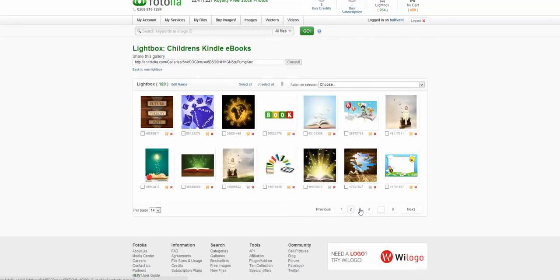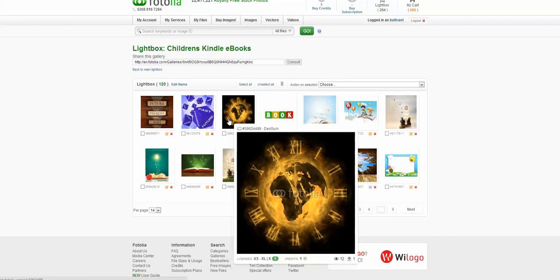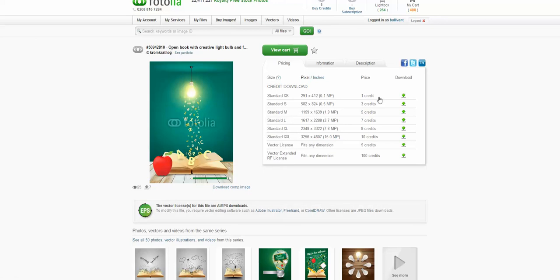but on the whole these will cost you about £1 to download and use in any way which you feel you'd like to use them. If we look at this one here, let's take a look at this picture. Say 1 credit, that'll cost you about £1. Okay, or it's about 70 cents if it's in the US. So you pay that and you download, and you can use it as you wish. That's roughly the size image that you'll get for 1 credit.